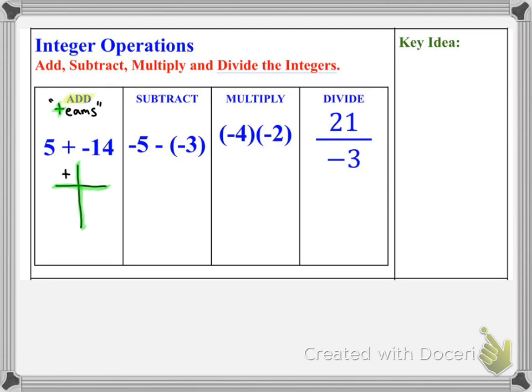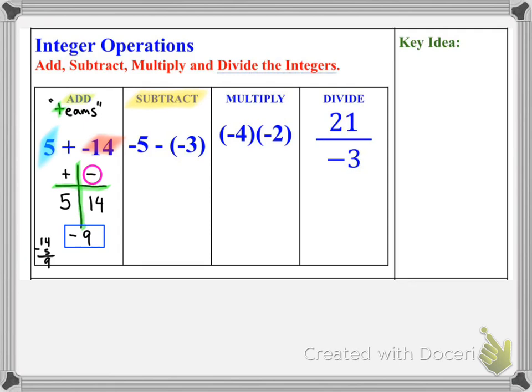So we're going to put the positives versus the negatives. So the positive team has 5 goals or 5 soldiers, however you want to look at it. And the negative team has 14. So 14 goes on this side. So now we ask the question, if this is the end of the game, the scoreboard is positive versus negatives, it's 5 goals against 14 goals. It's obvious that the negative team won, and they won by the difference of 14 and 5. So they didn't win by 14 goals, they won only by 9 goals, because you have to take the difference, okay? So that's the answer for add.